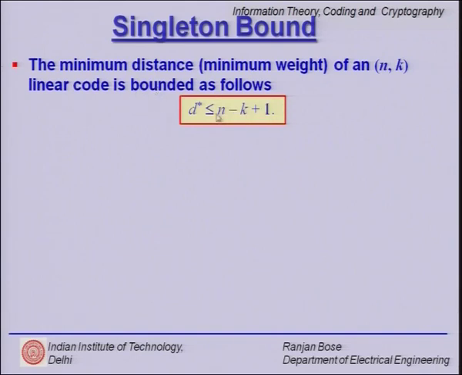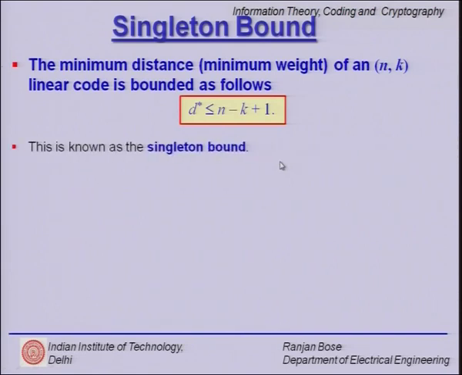This is fairly interesting because so far n and k were supposed to be independent. I can have any k, I can have any n, only the rate, meaning k over n, is the rate of the code, and you could always have any arbitrary choice of k and n provided n was greater than k. But please note, for linear block codes we have suddenly a constraint on the minimum distance. So, the maximum possible d star can never exceed n minus k plus 1.